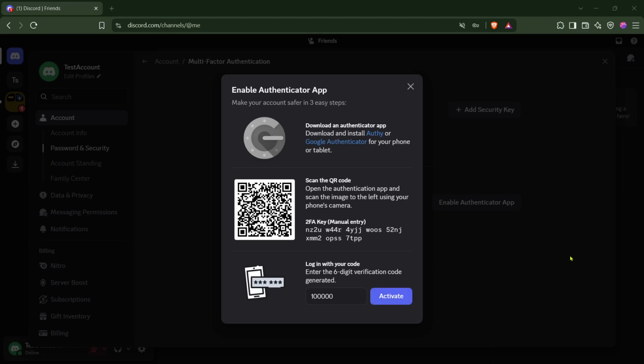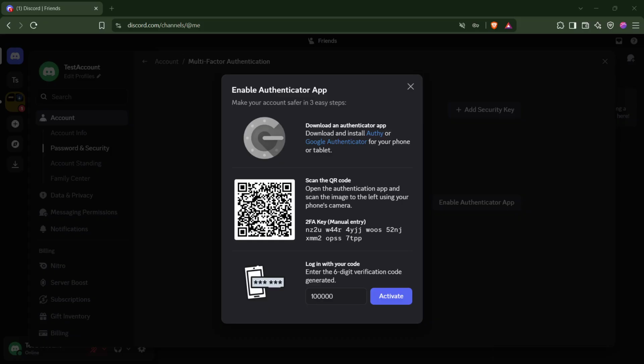If you don't see the Enable Authenticator app button, your 2FA might be set up differently. Look for a View Backup Codes button instead in the same section. Each backup code can only be used once, so if you've already used some of them, you'll see fewer codes in your list. Save the downloaded text file somewhere safe outside Discord, like a password manager or an encrypted folder, because if you lose your phone and don't have these codes, you'll be locked out of your account.